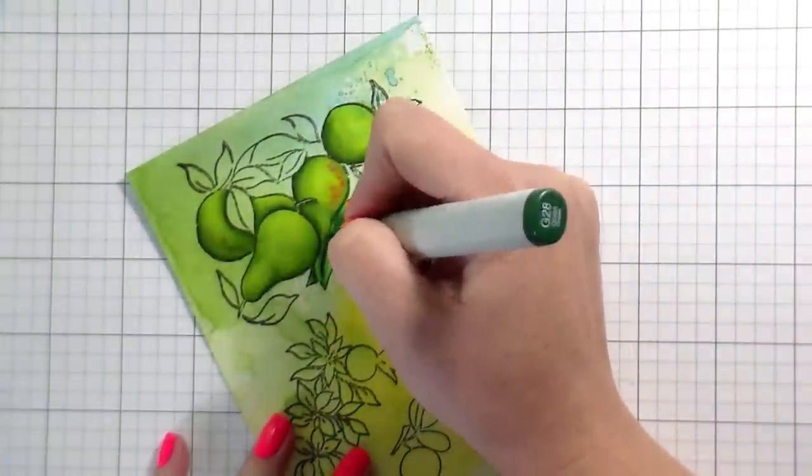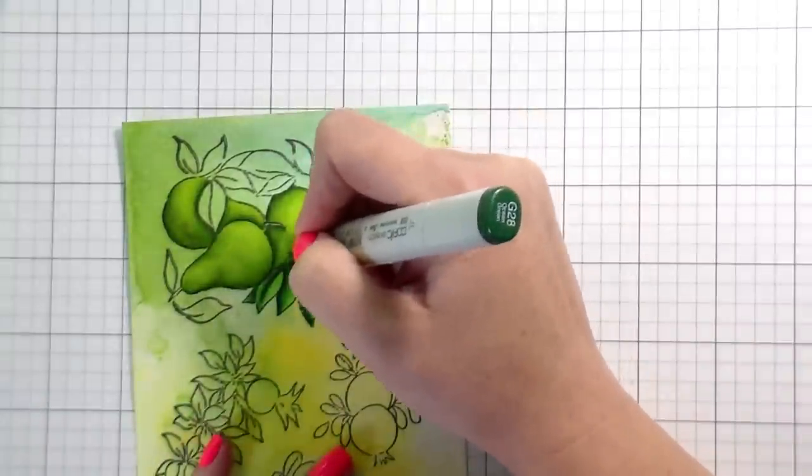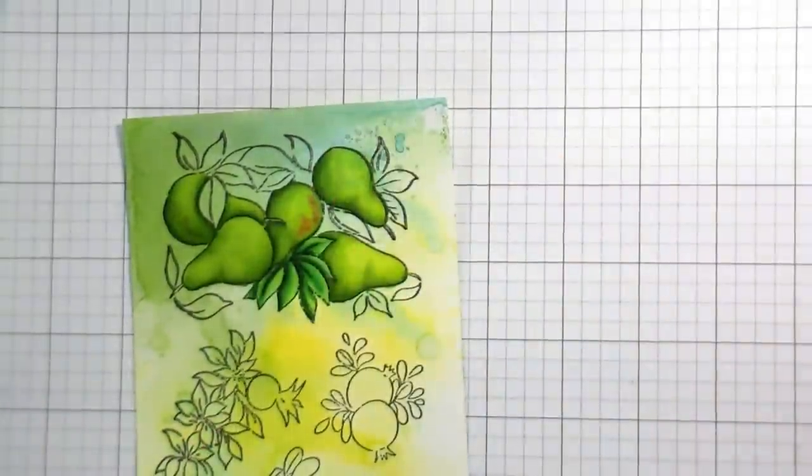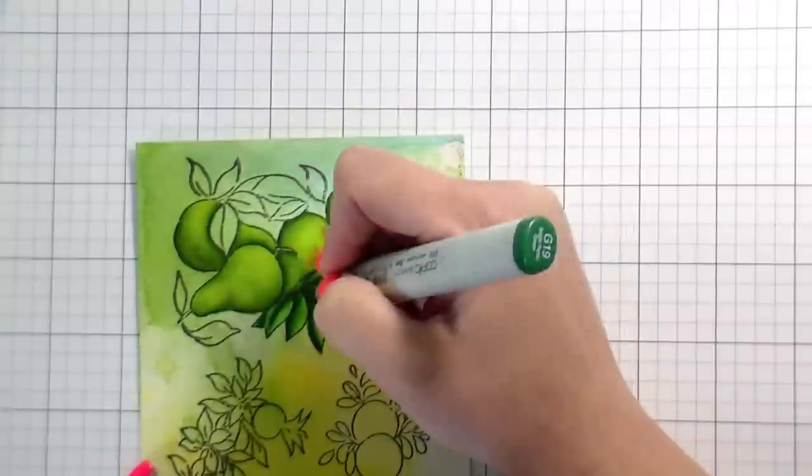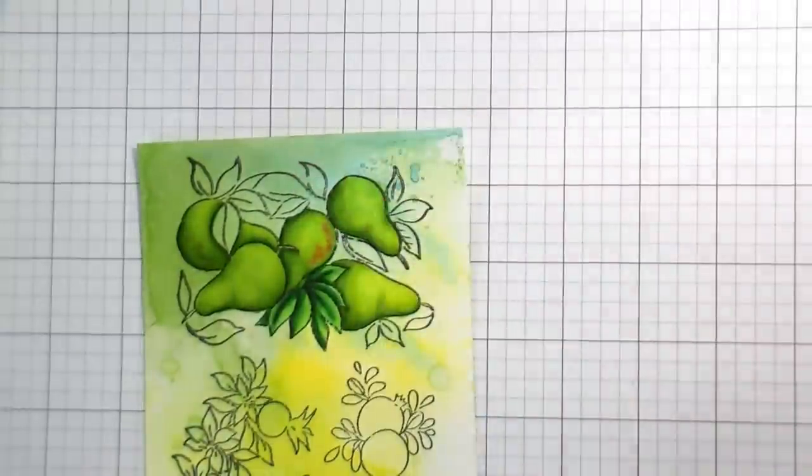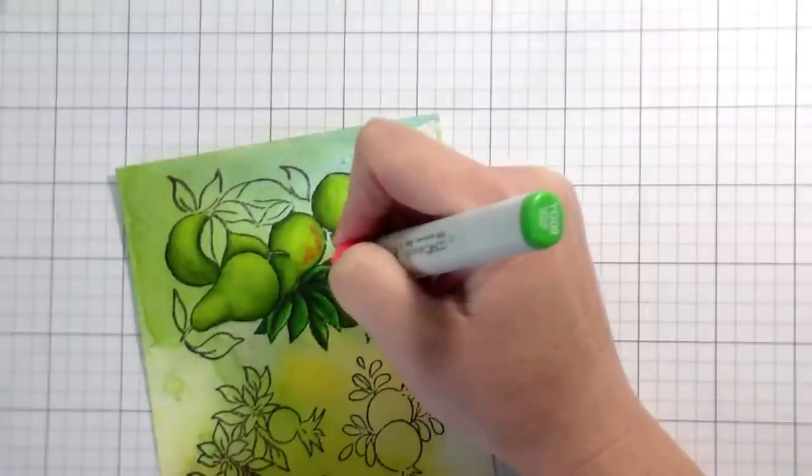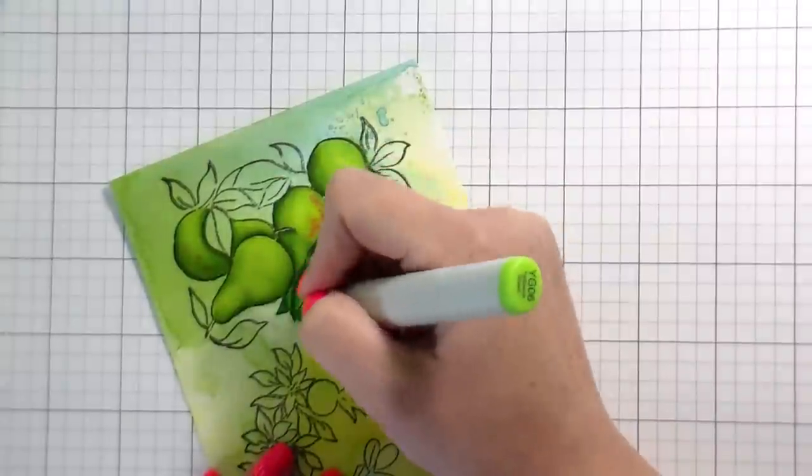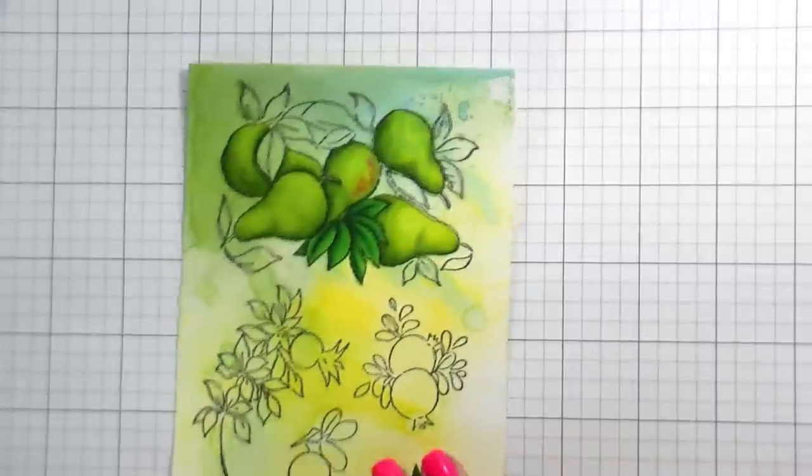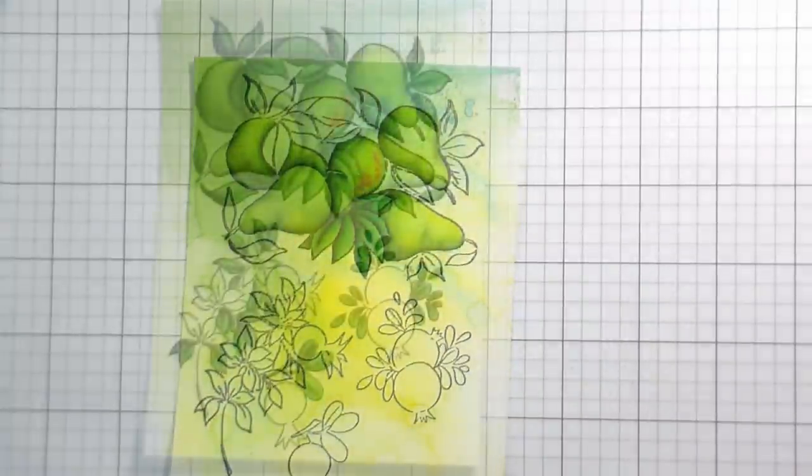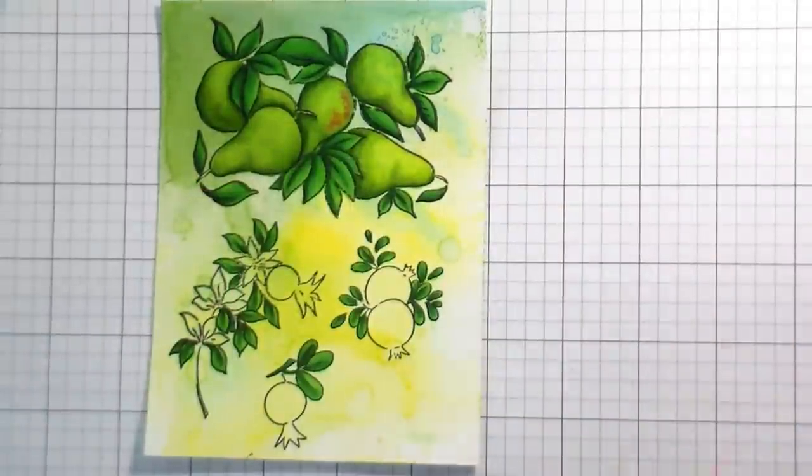If you have limited markers, which is fine, you can still do this. I would just use a little bit of color glazing. Let's say you only have the green greens. When you're coloring the pears, at the end of it go over it with a wash of yellow like a Y02. If you only have the yellow greens and you want to create the green greens, when you're done coloring it go over it with a wash of blue, maybe a B00 or B02, and it will change the tone.